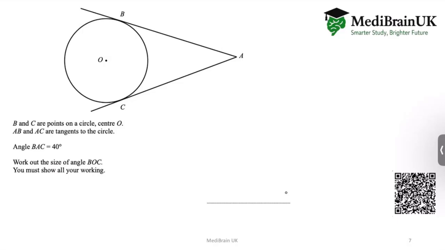So to make our life easier, what we can do is we can draw radii for ourselves like this, because if we draw radii for ourselves, we know that when a radius meets a tangent, the angle formed is 90 degrees. So we know that this will be 90 degrees. And when this radius hits this tangent, this angle will be 90 degrees as well. So using that knowledge, I want you guys to have a go at this question and the reasoning for the answers. And then I'm going to start going through it in a couple of minutes.